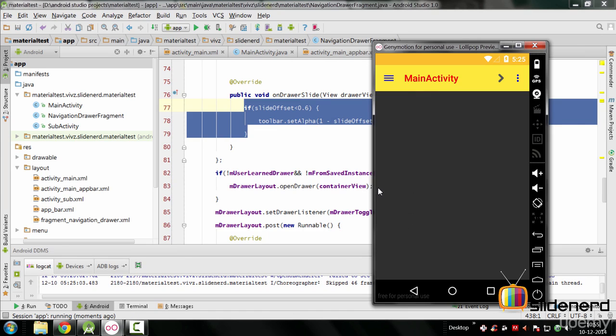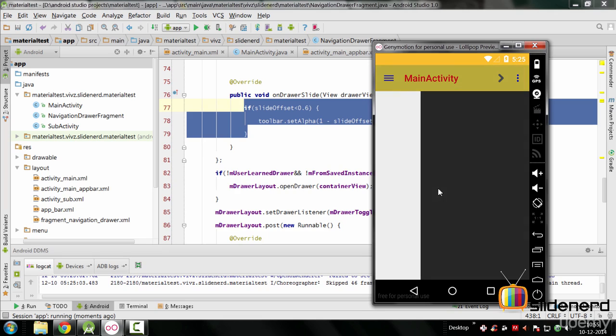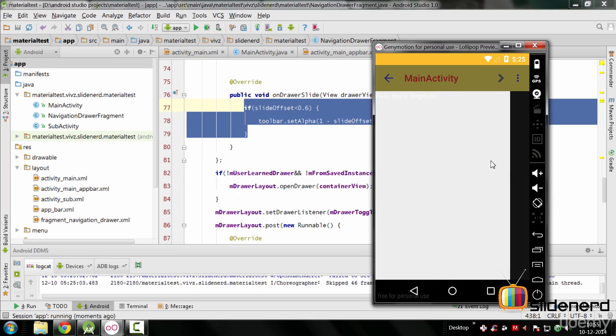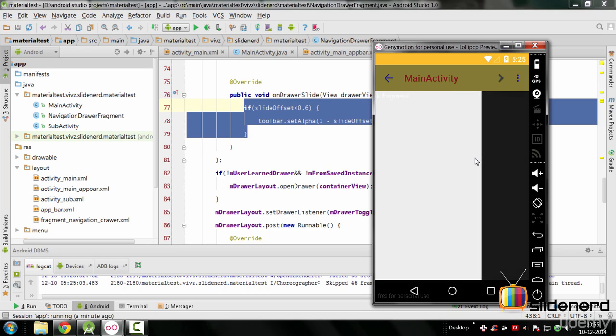So at this point things are running, and as I said, initially slide offset is 0. As I start dragging, it's going to slowly start fading out. But after 0.6, when the slide offset proceeds, the alpha is not going to go down further because I have restricted it. And take a look, it opens completely and this is faded. Again, the same logic applies when I go back, which means I'm here at 1.0 for the slide offset. Currently I go to 0.9, nothing happens. 0.8, nothing happens. 0.7, nothing.